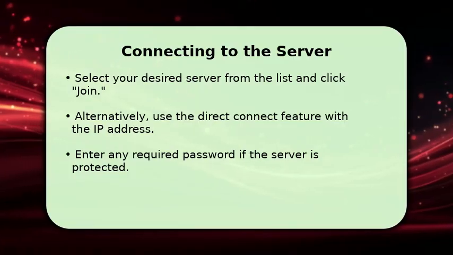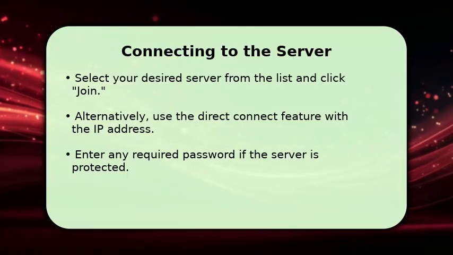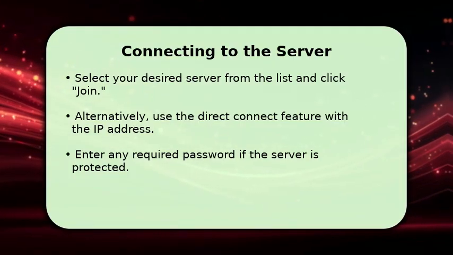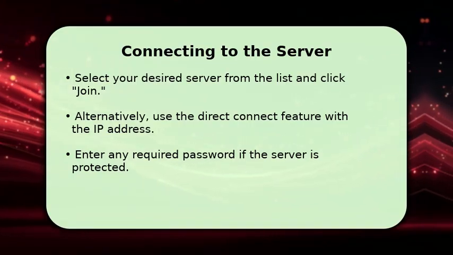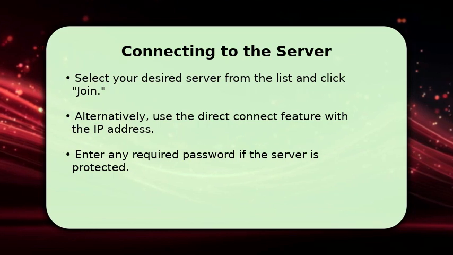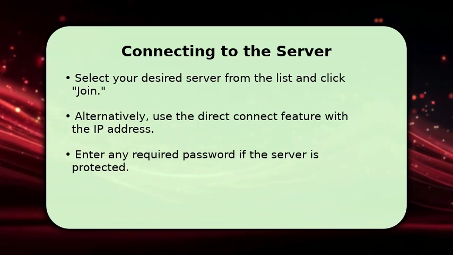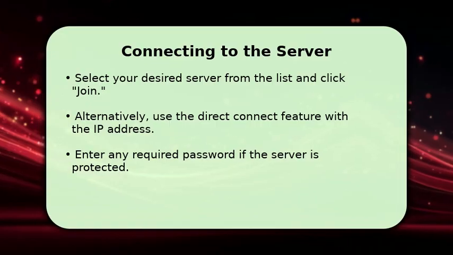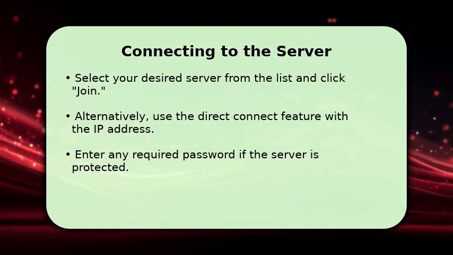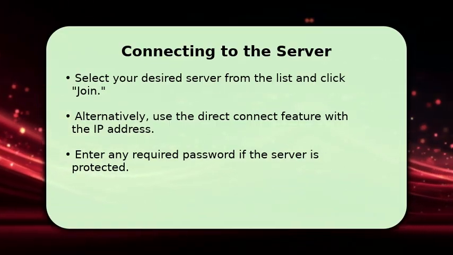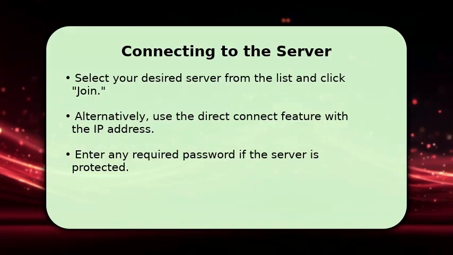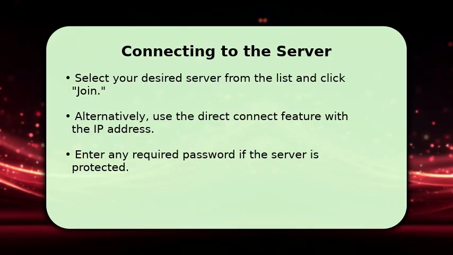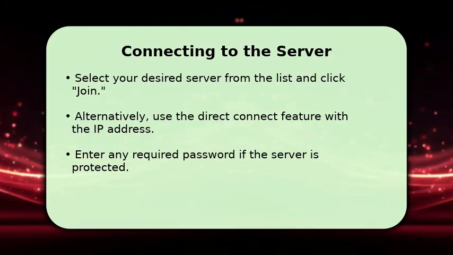Once you have chosen a server, simply click the Join button. If you have the server's IP address, you can often use a Direct Connect option, which is very efficient. Some servers might require a password. Enter it carefully if prompted. After clicking Join, your game will begin loading the server environment. This process usually takes only a few moments, and then you will be ready to play.